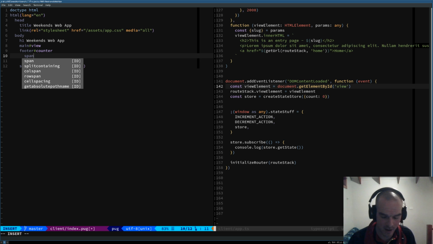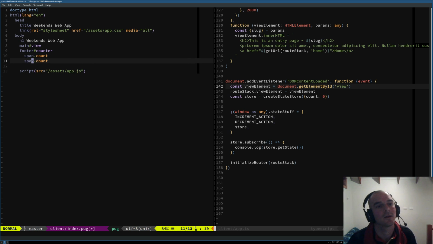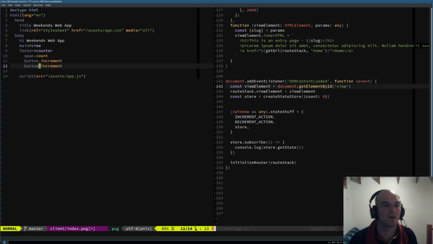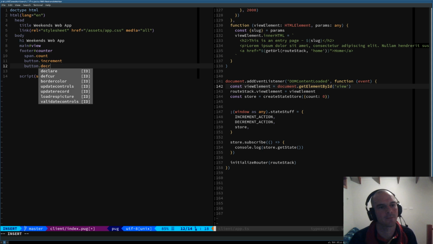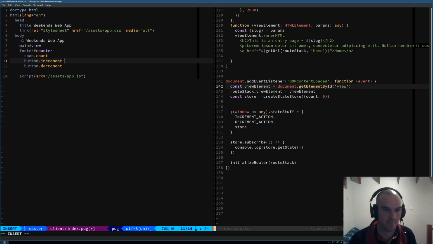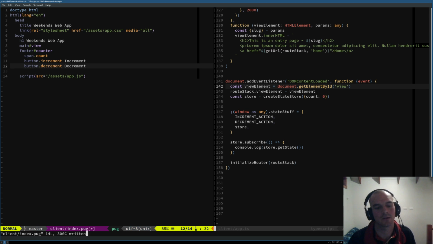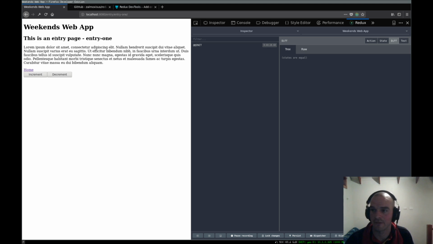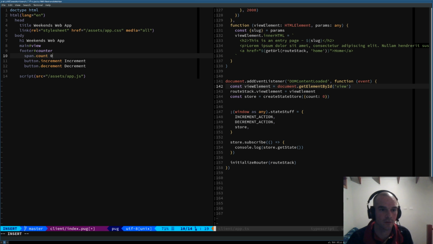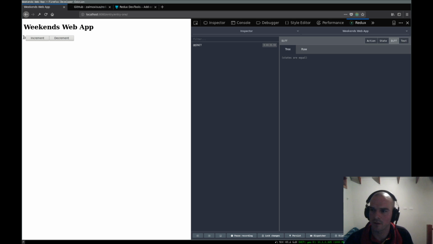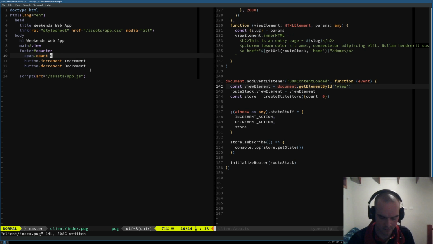Sorry, I'm going to have a span dot count, and then I'm going to have a button in there dot increment, and I'll have another button called decrement. Now these won't do anything just yet because they're just there, right? Okay, we've got increment, decrement, and we've got a count. We may as well put the number in there. And there we go, we've got the number there. Great, all right. All good, hey? Job done?